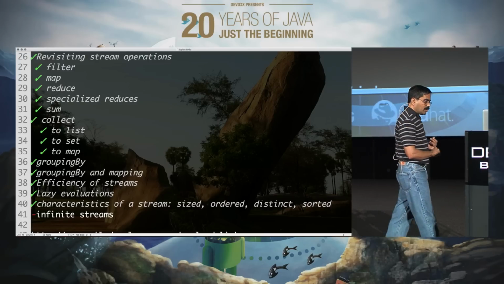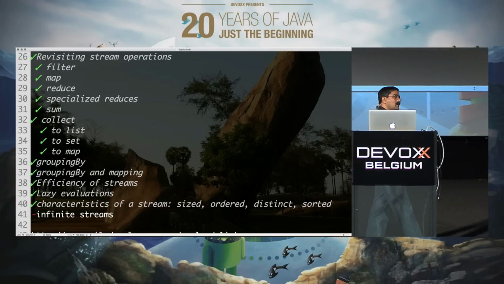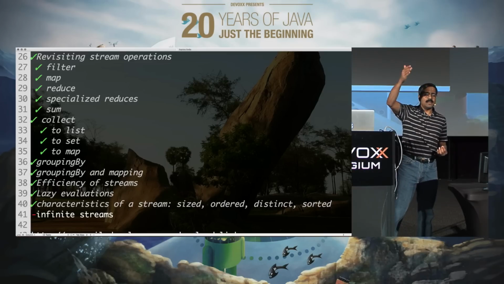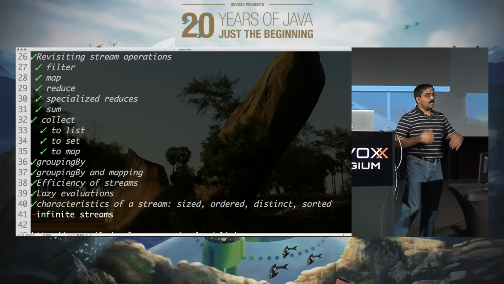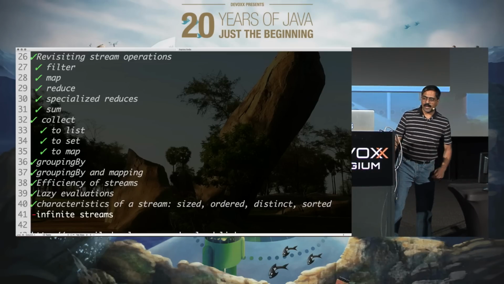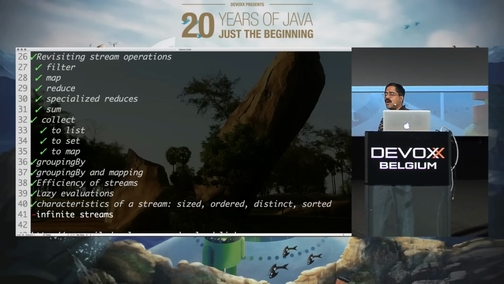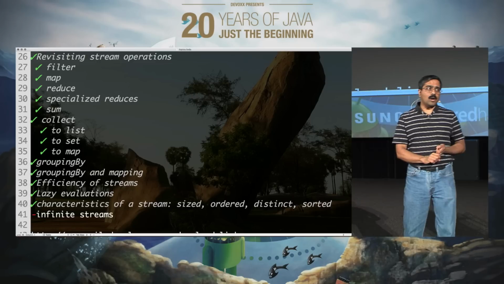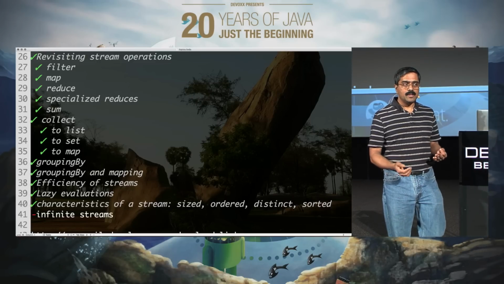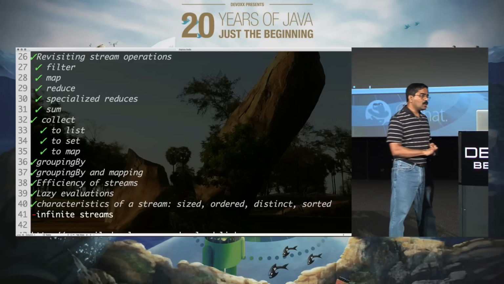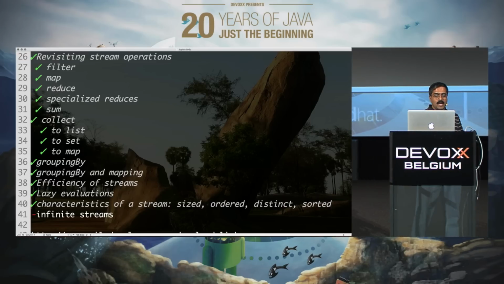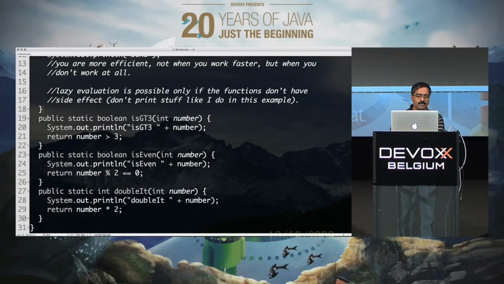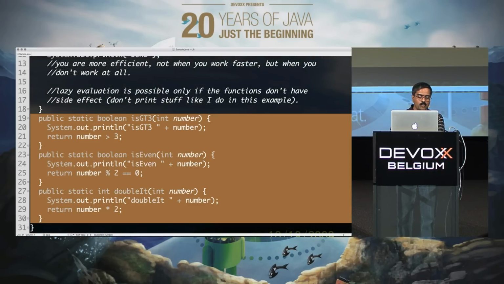And that's one property. The second is a stream may be ordered or unordered. An ordered stream, of course, has ordering, first element, second element, third element, and unordered, pretty much there's no ordering at all. It could be distinct or non-distinct. A stream does not enforce distinctness, or the stream might enforce distinctness. And a third thing is, it could be sorted or unsorted. How do you know what your property is? Let's examine with an example here to see what those properties would be.